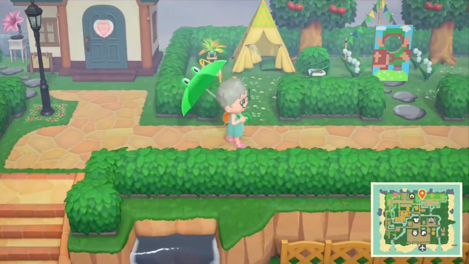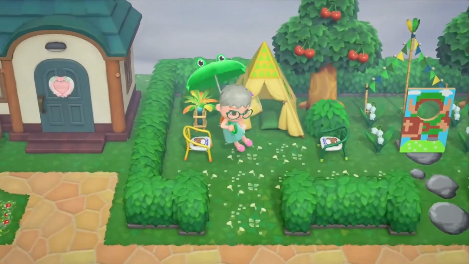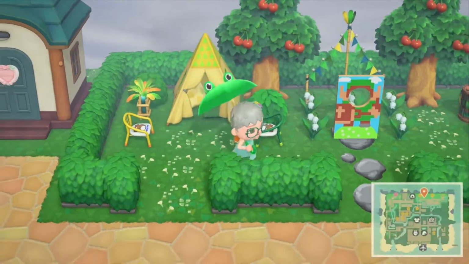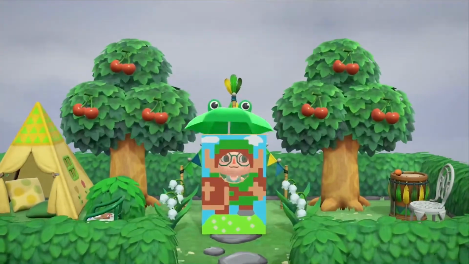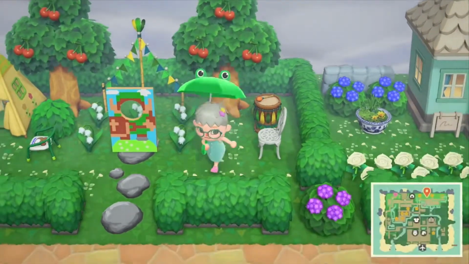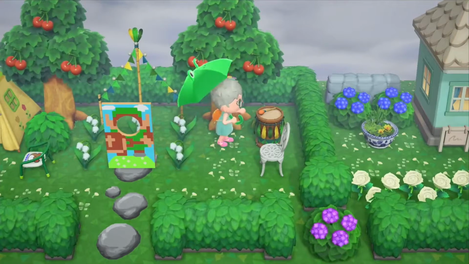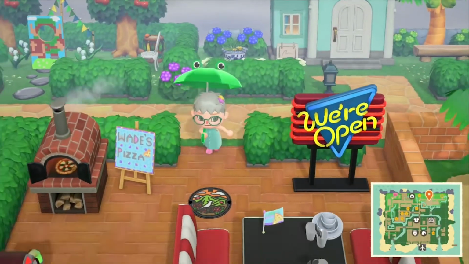So I'm coming down here. This is a little park that I have. A little kid park, I guess you could say. I like these little chairs. And this is just another standee of Link. I like this set. This was, I believe, the pave stuff that came out, and I just kept some of it. I've got more in the rest of my town.